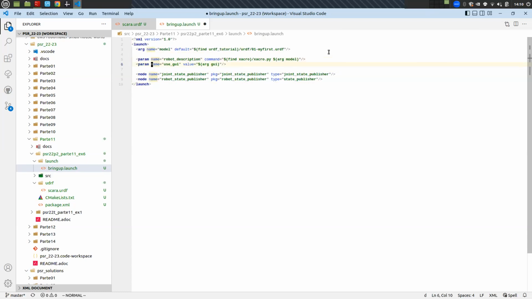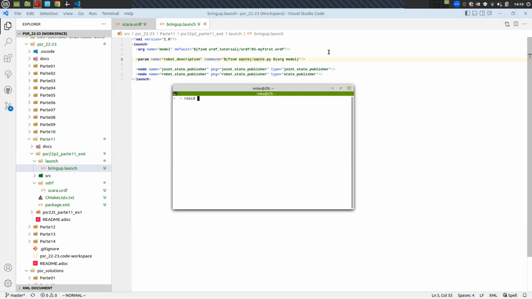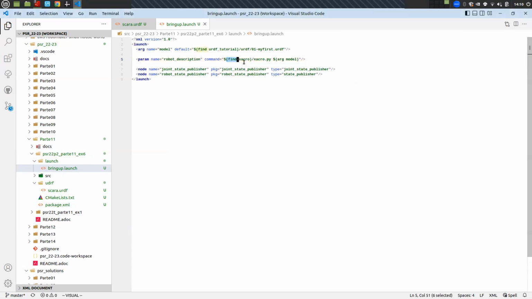Parameter, robot description. So it's creating a parameter robot description. Look, when I do this, roscd psr_22_p2_part11, okay? When I do this, rosrun xacro, and then I do SCARA, it's what I'm doing here with this command.